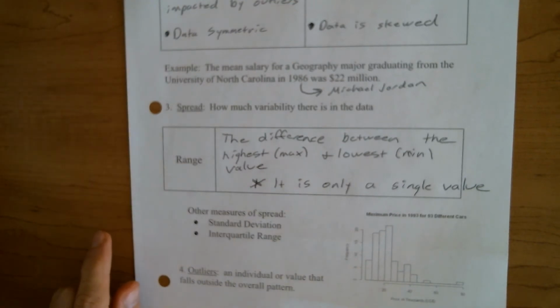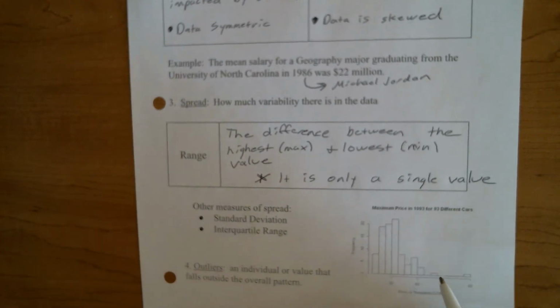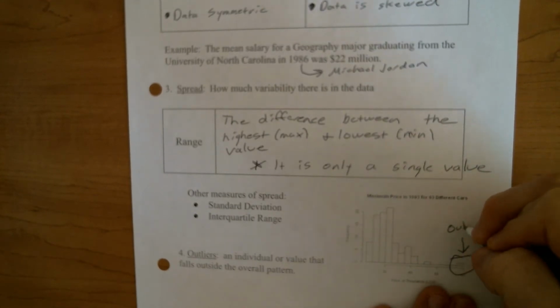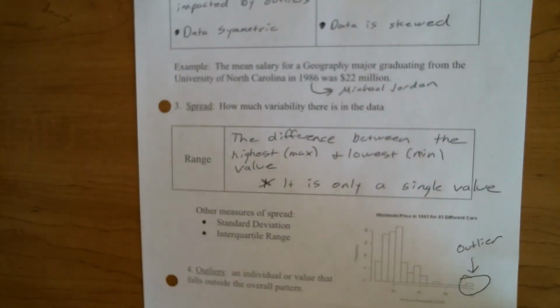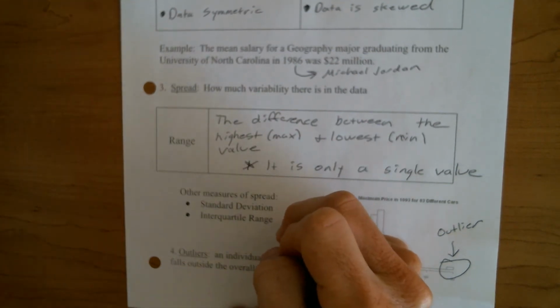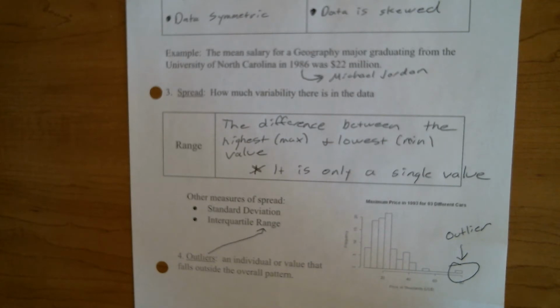All right. And then last but not least, outliers would be an individual or value that falls outside of the overall pattern. So if we've got sort of our graph right here, way out here would represent an outlier. And eventually we are going to actually specify with a calculation what counts as an outlier. But that calculation requires the interquartile range, which we're not talking about right now. So we're going to hold off on that. So for right now, again, you can just say any individual or value that falls outside of the overall pattern counts as an outlier. So we'll keep it simple for the time being.